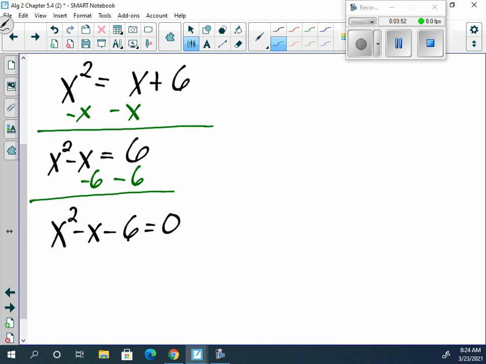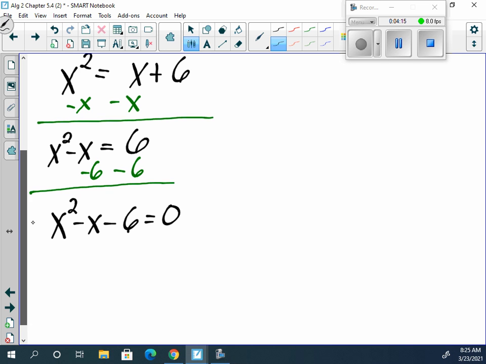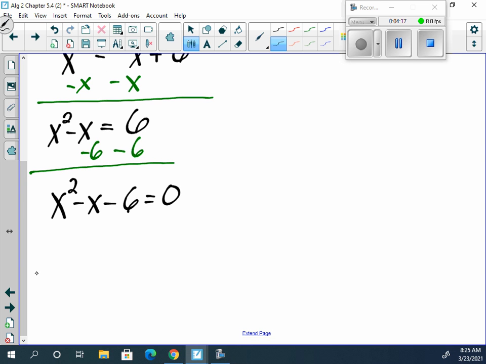Because we had a squared term, one of our exponents greater than 1 on the variable, we had to move everything to the same side. Since we have a quadratic, we need everything on the same side of the equal sign, so we have it equal to 0, and really we're just solving this quadratic. Any questions on how we got to this quadratic here? Now at this point, we can go in one of two directions to solve it. We can either factor it, or we can use the quadratic formula. What do we want to do?